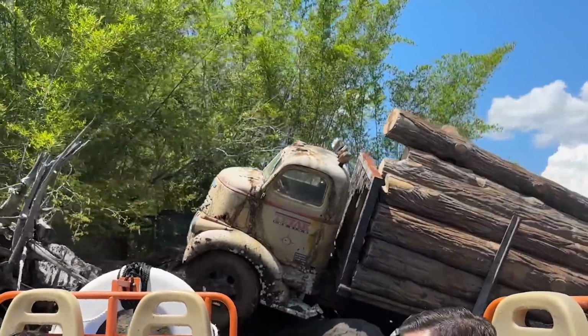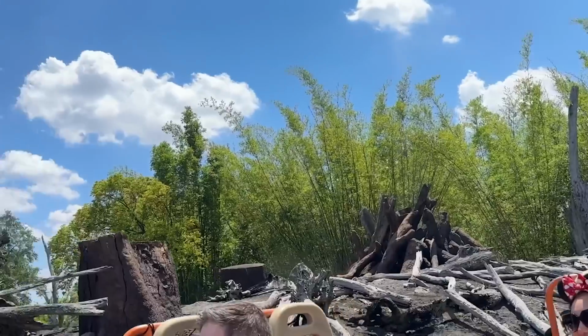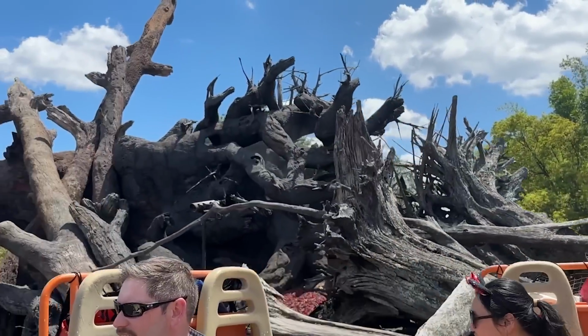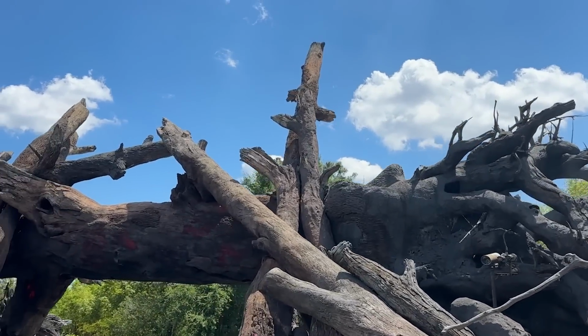Plus there's this anti-logging theme, which used to be stronger but is now kind of muted, and it gets lost on a bunch of people. So I could argue that in terms of time spent in line versus the attraction you get, this is worse. I personally think Cali River Rapids is worse, but I want to hear your vote down in the comments because I could make an argument for either one, but I truly believe this is the worst attraction. All that said, it's time to head to our next park. We're off to Hollywood.